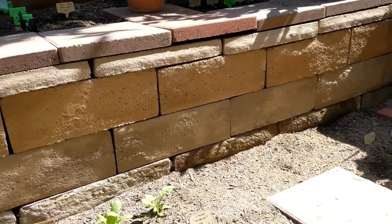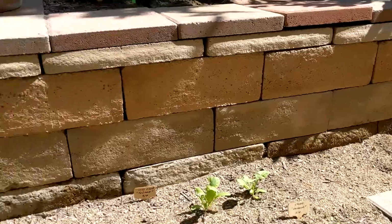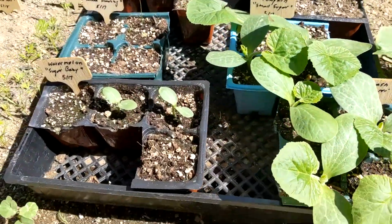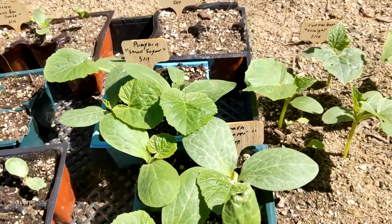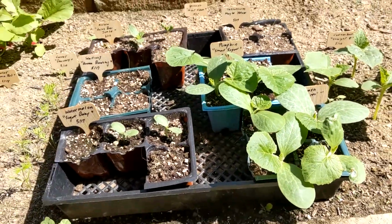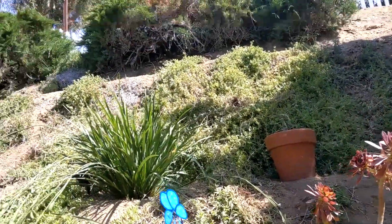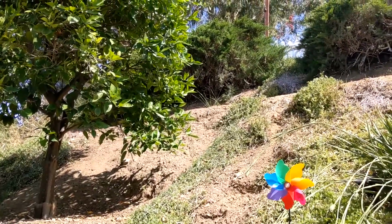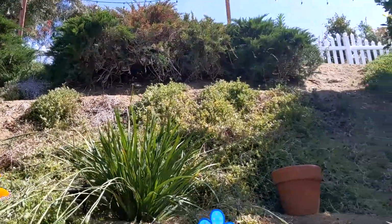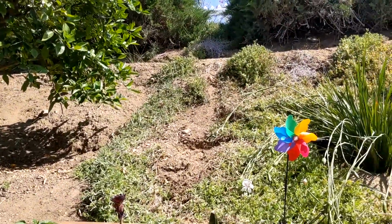But anyway, I probably got about 8 different spots where I could plant something, so I need to do some thinking on that. But I keep looking at these and thinking, wow, the pumpkin and the spaghetti squash are getting pretty big. So I think I need to get them up on the hill. The next thing is figuring out how I'm going to do that. I need to get some soil up on the hill and make a couple of decisions. So I'm going to try and figure that out, and I'll let you know when I do.